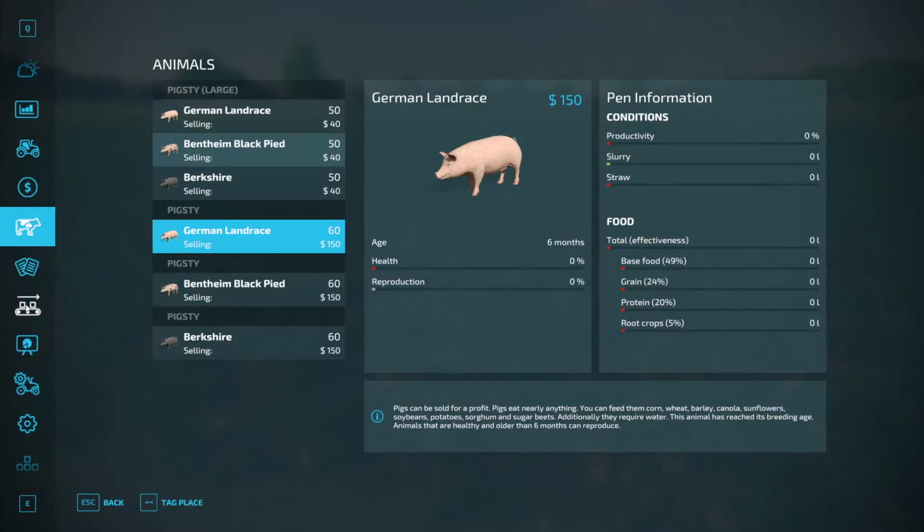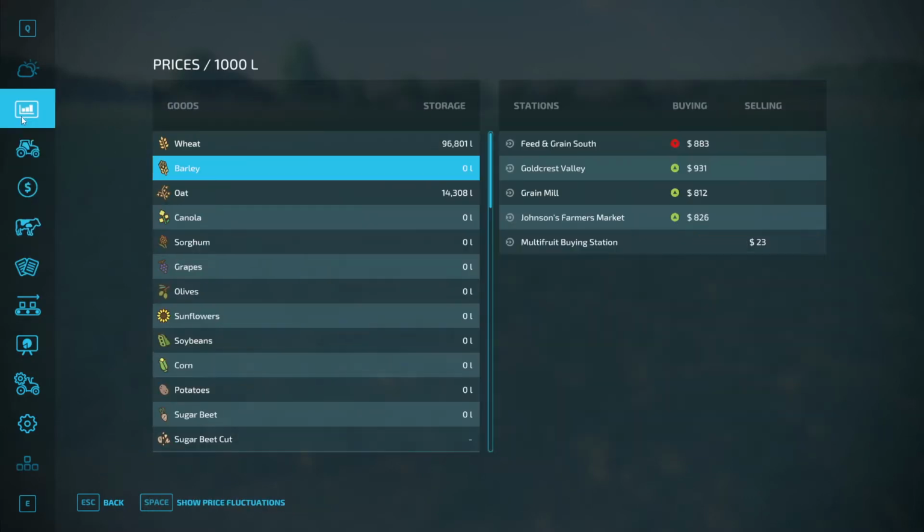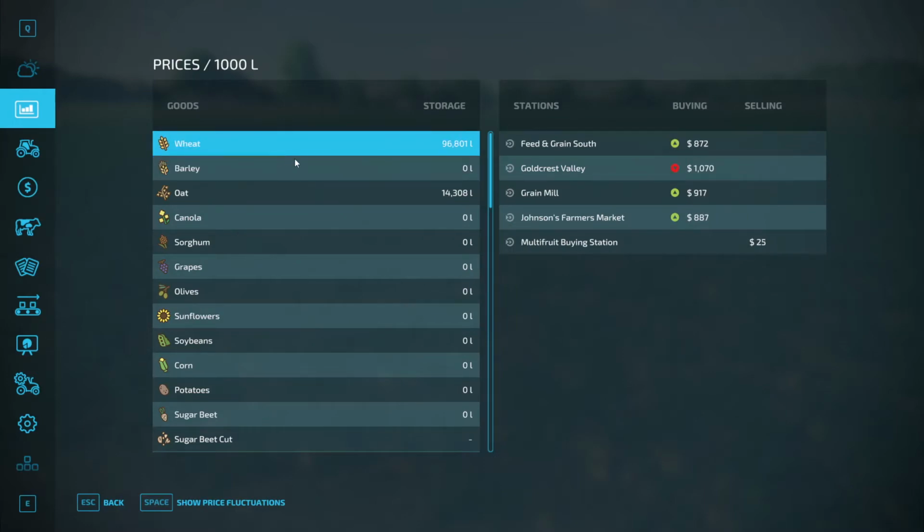Let's go to our crop prices. Wheat right now, and this is low price for wheat, is selling for anywhere from, say, close to 900. Let's average it out to $900 per 1,000 liters. We'll keep track of that, and that will no doubt go up.